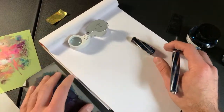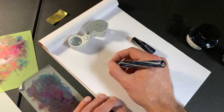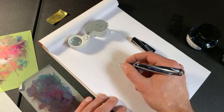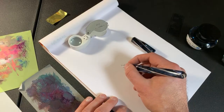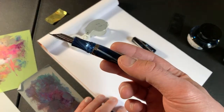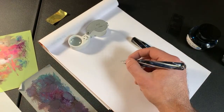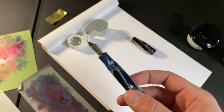However, when I went to test it, probably here because it is pretty quiet in my office over here, it's got lots of feedback. And for an 18 karat gold nib on a pen that's worth well over $600, I forget how much this is, probably towards the nines, about the $900 range, having a nib that's got this much tooth on it is really not acceptable, at least to me.